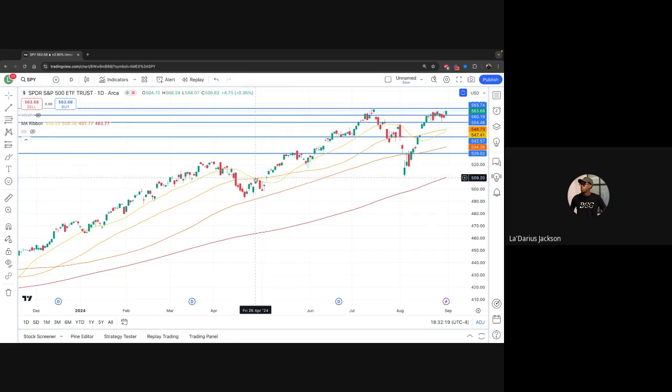So you can see in this area, what would have happened here is, okay, cool, my 20 is going underneath my 50 right here. This would have been a point where I'm like, okay, giving the stock a break. We're just going to wait and see what happens. Again, I'm talking about swing trading. If you're going long, different conversation. But if you're swing trading, you see something like this happen, you may want to back off a little bit to see what the candles are going to give you.